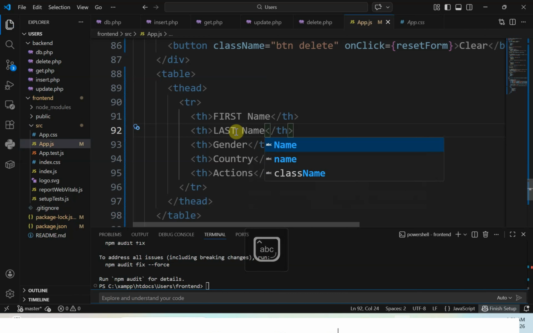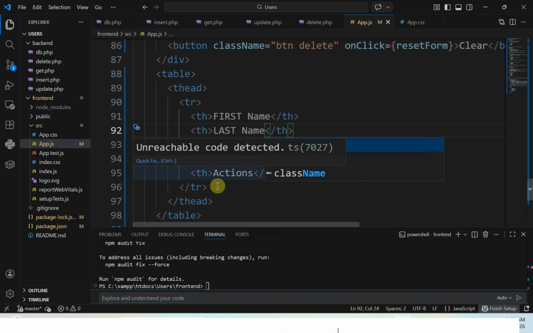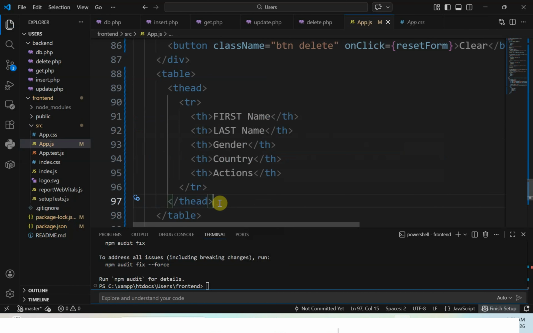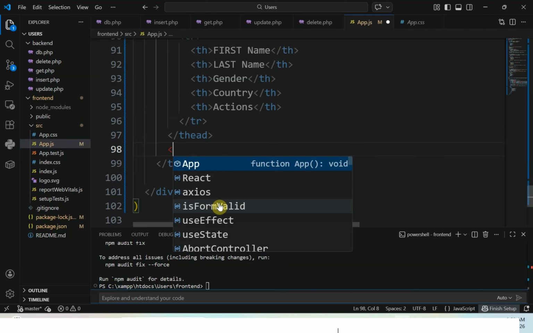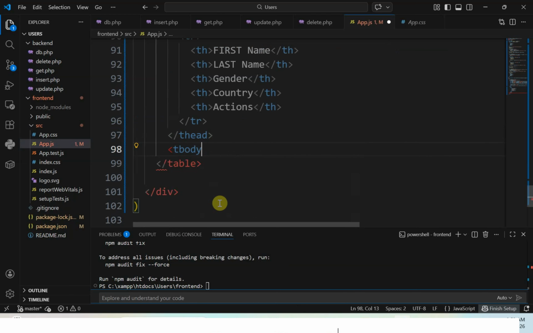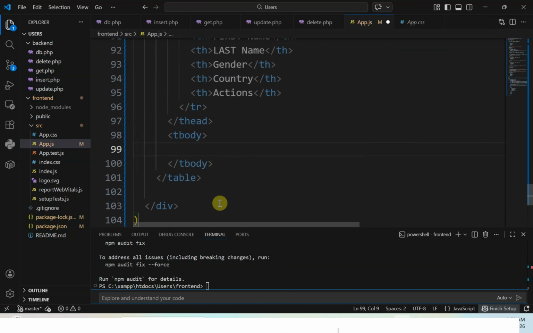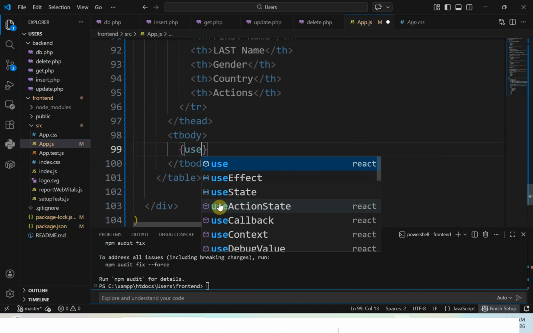So after that, let's add the body. So for tbody, what we need now, we need the users.